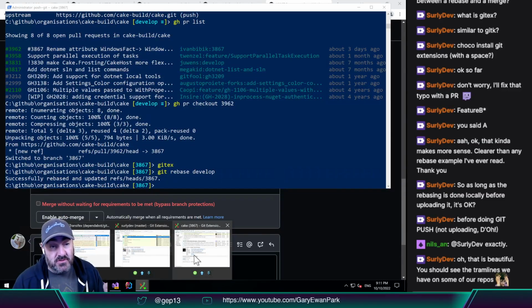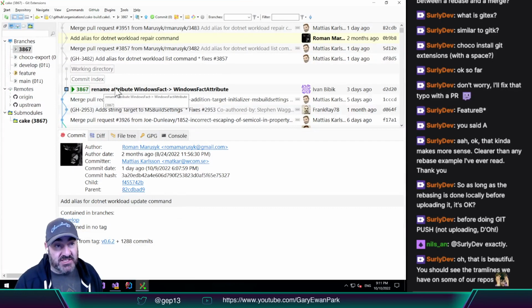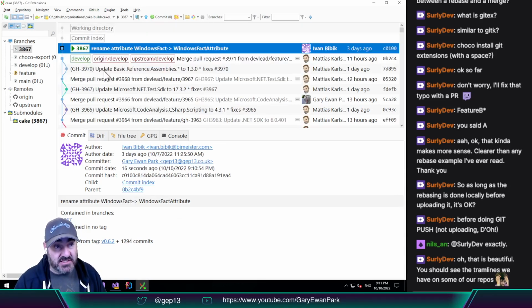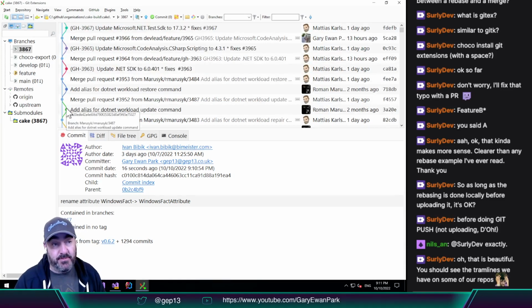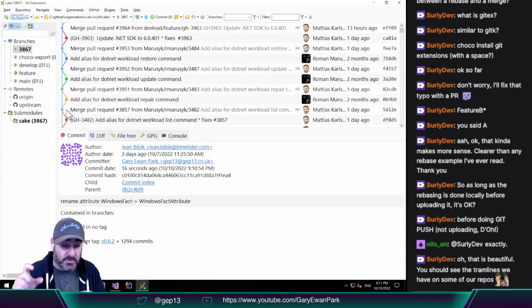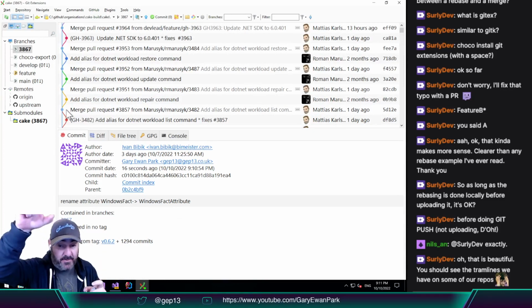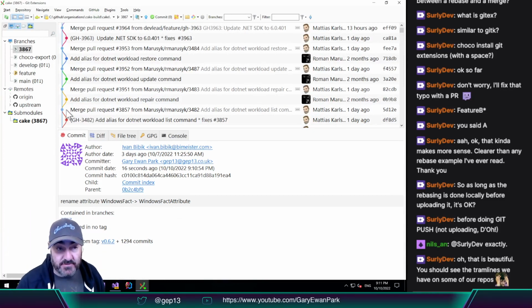So if we go back to Git Extensions, this is where that PR branch used to be. Now, as a result of doing that operation that I just did, if I refresh this, 3867 now comes off the head of the develop branch, right? So it's now ahead, where all my nobules were grayed out before. They're now lit up because I've taken that branch that I was on and physically moved it up to the head of the develop branch, right?